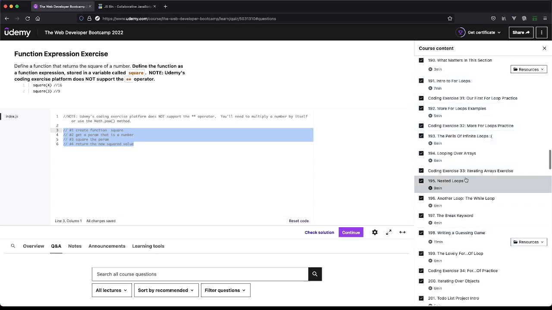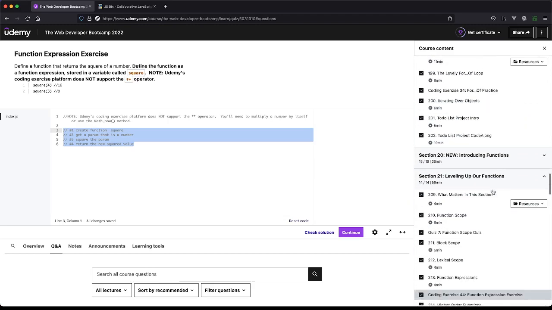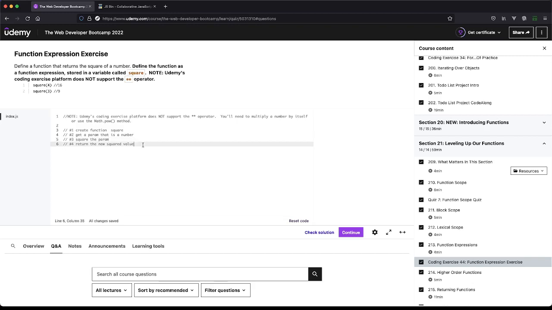All right, so I don't remember exactly which exercise this was, but we did this at some point, and this really shows the benefit of a function. So initially they were just like, hey, square a number, but they make sure to note that the asterisk is not supported. So remember, we had that Math.pow. So I think we did, I don't remember. Let's say we want to square two.